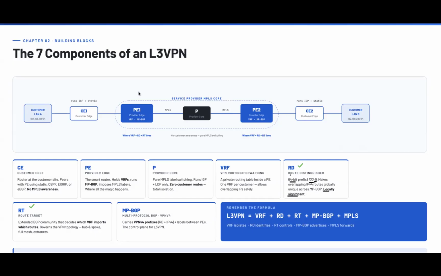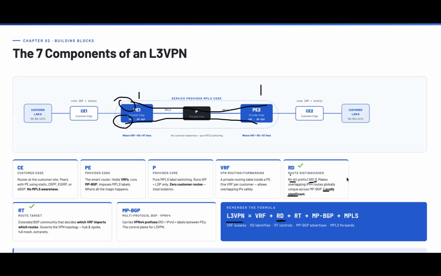Meaning, in the PE router we are segregating the IPs based on VRF, right? What if they come here in the provider routers? I need to divide the traffic here also. So to make it unique, in layer 3 VPN we add a route distinguisher on top of the IP address.